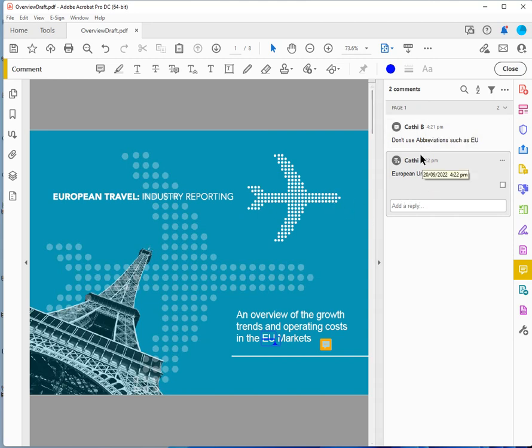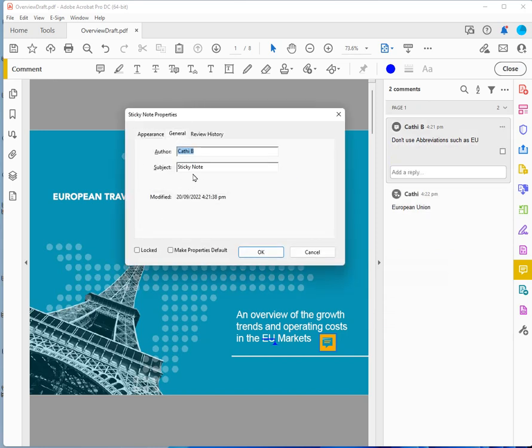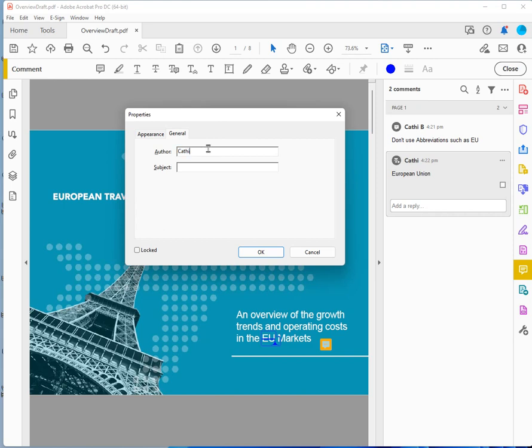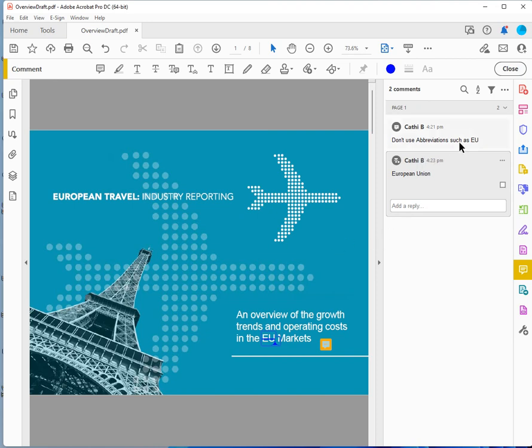But notice that when we right clicked this here and went into Properties, we only changed our name for sticky notes. If I wanted to change my name for this option here as well, I'd have to right click and go into Properties and say that I wanted to change my name to Kathy B for any replace text comments as well. And OK, and eventually that will catch up, and there it is there. It says what date and time I made that comment, so they can see how relevant or how recent that comment actually is.